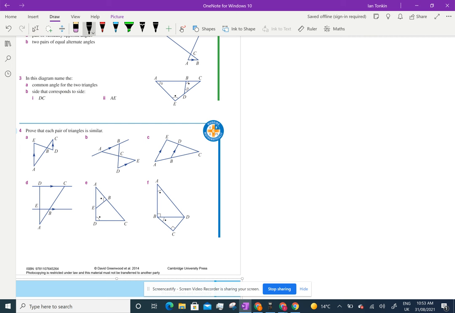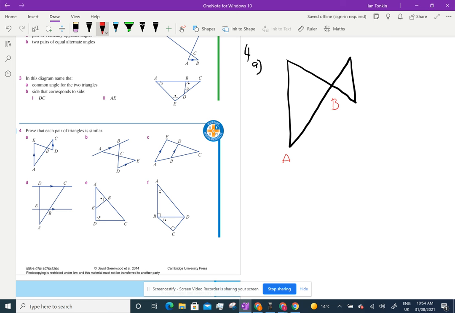So here we go. Here's question 4A. Now the first thing, draw yourself a diagram. Label it A, B, D, C, E. Now, put on the information they give. Well, that and that are parallel. Now what you need to do then, in a different colour, because this is how you're going to go through your proof, is indicate how you're going to prove. Well, you put on the information that you know.